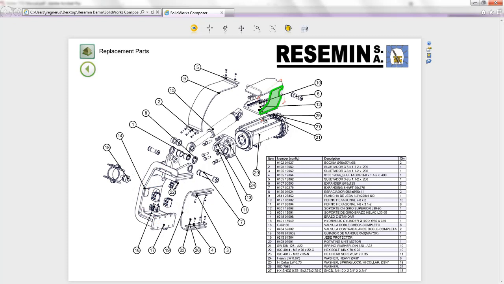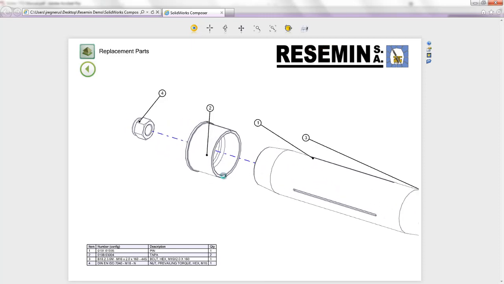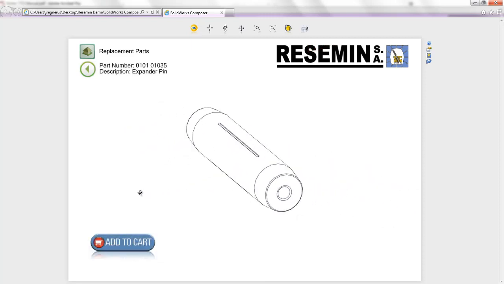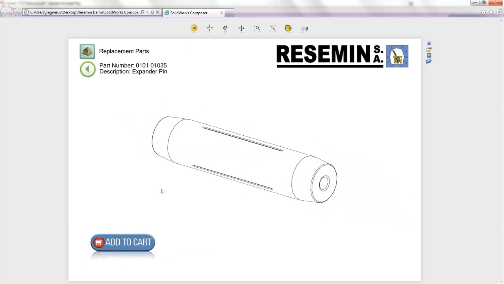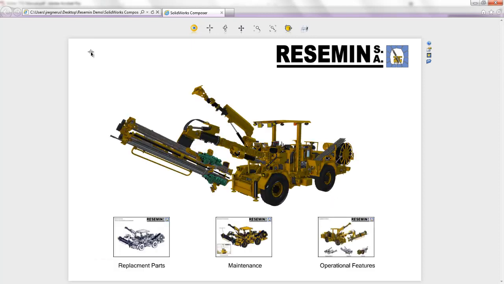Now, 3D is one way of being interactive with the content, but other things are very apparent here as well, such as the parts list is interactive and provides cross-highlighting. Once we find what we're looking for, we can drill down just to the part we're looking for, and because we're working in 3D, we can even rotate it around to verify that it is in fact the right part. Then all we need to do is add it to the cart and purchase it. Let's go ahead and return back to the main view.